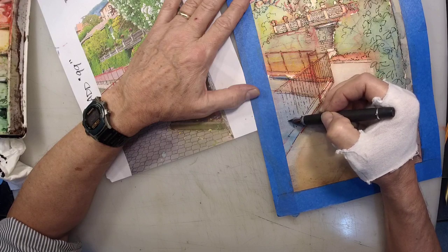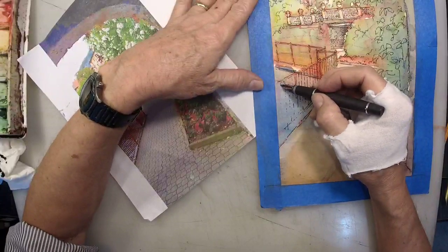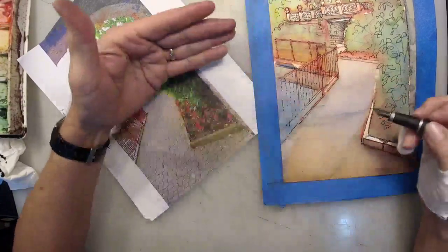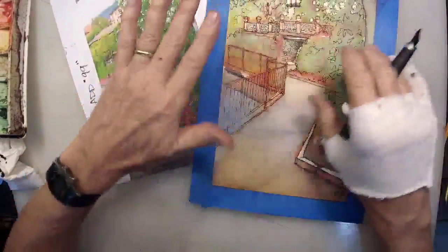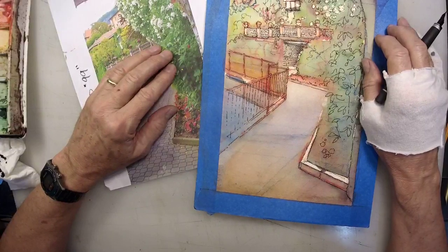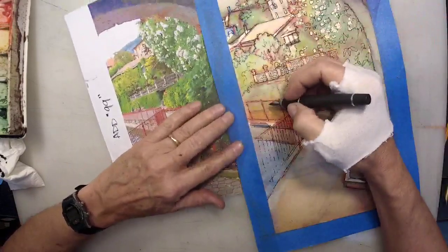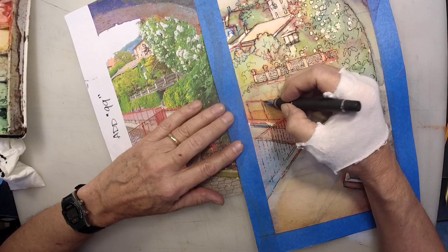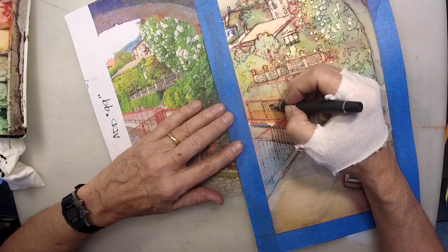But because of that experience last week, I'm a little more spooked. That's a good word for it. I'm a little more spooked today on this painting. I really want to make sure I don't overdo it, and especially overdo this part of it, the drawing, the pen and ink drawing.